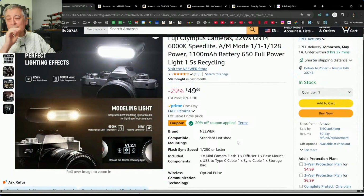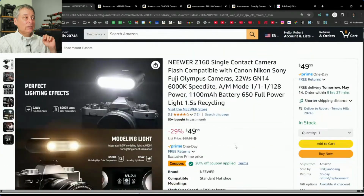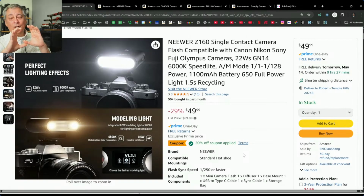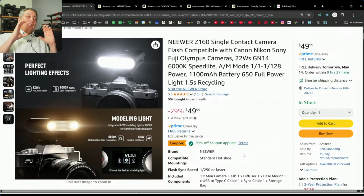You're not going to use a telephoto lens typically with this flash, but I have noticed with my 12 to 40 Pro, when I have it extended out all the way, because the flash doesn't sit high enough off the camera at wide angles like 12 millimeters with the lens hood on, sometimes I'll get a little bit of a shadow in the bottom of the frame. I think for most people it's not going to be an issue, but just so you don't get any surprise, I'm telling you now, if you have a relatively fat lens hood on a fat lens, because some lenses extend out way beyond the lens itself, you might get a shadow in the lower portion on wider angle lenses like the 12 to 40 Pro.